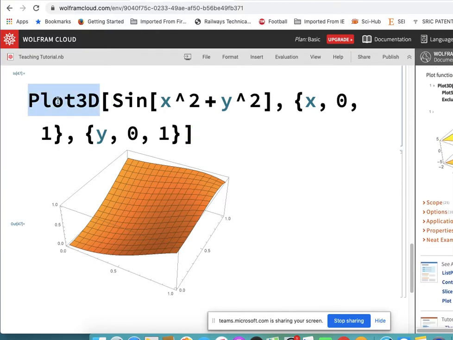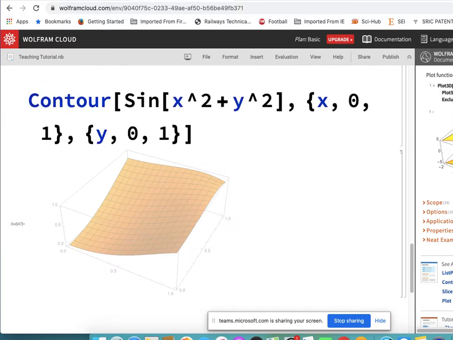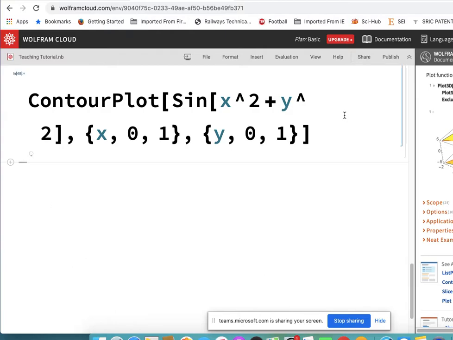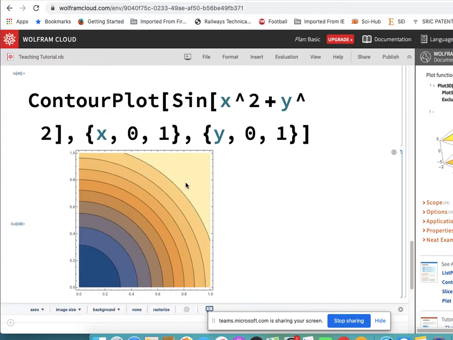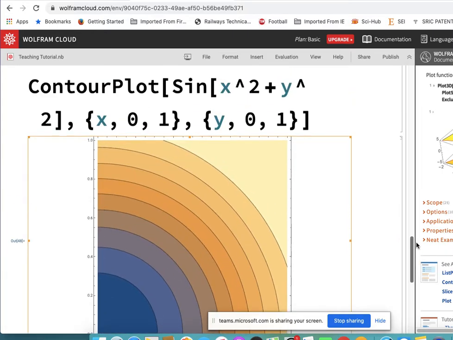Instead of Plot3D, another thing that we tend to do is to make contour plots. What are contour plots? What is the contour in a contour plot? These are basically equipotential surfaces. Each contour line or curve over here corresponds to all the points where the function value is constant.